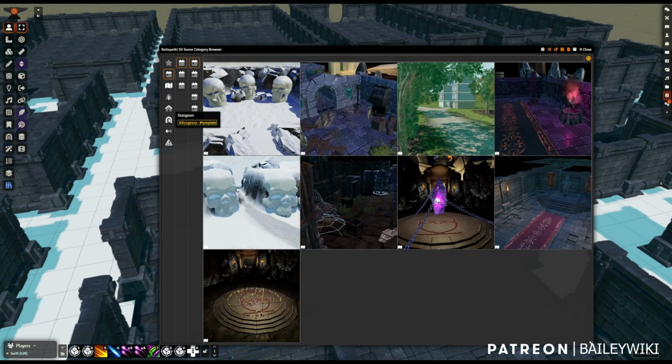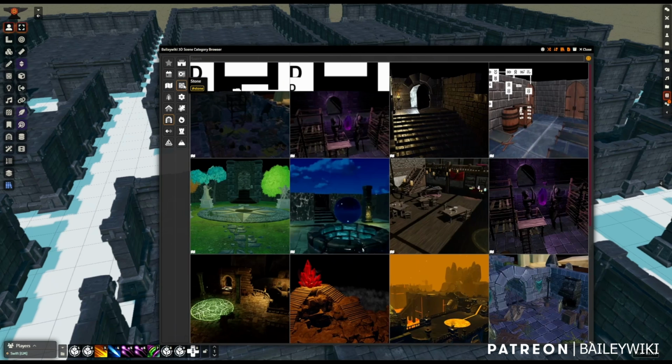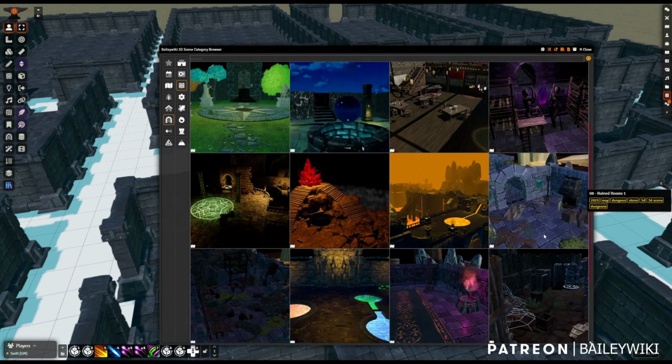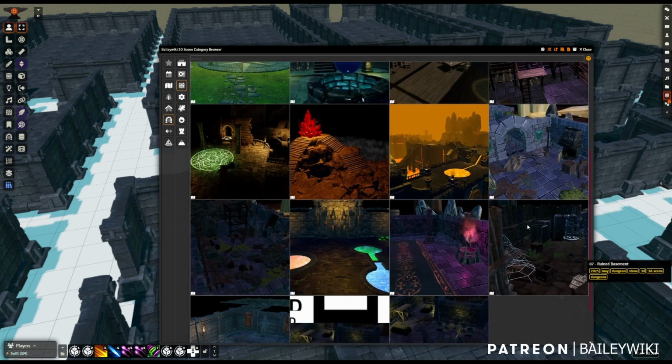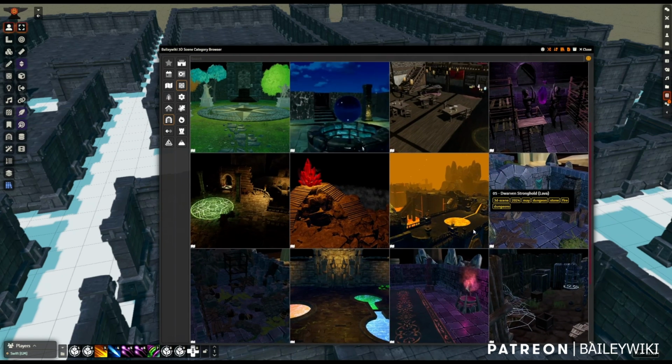For example, if you go into Dungeon and then Stone, you'll get, like I said, a couple of thumbnails that are still broken, we'll deal with those. But mostly now, thumbnails are much more visible, much more clear. You can really see what each map is, hopefully. And then when you hover over them, I don't know if that's coming up in the capture, but you should see the name of the map, as well as the tags that the map has. And then you can also search with tags up here.